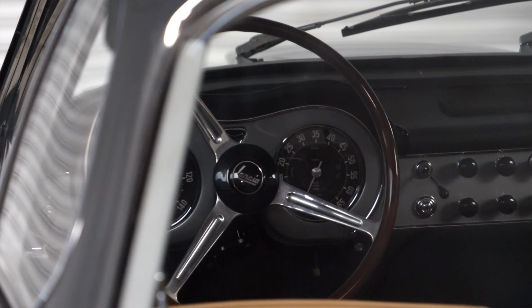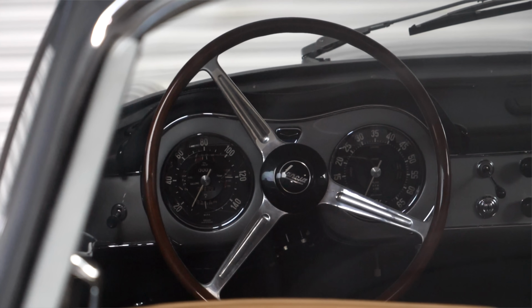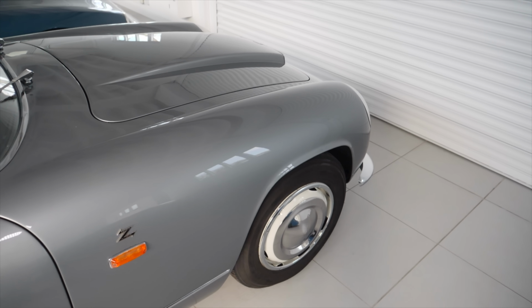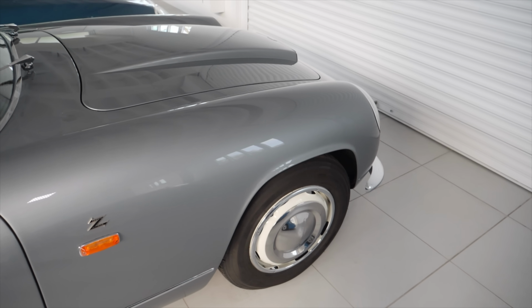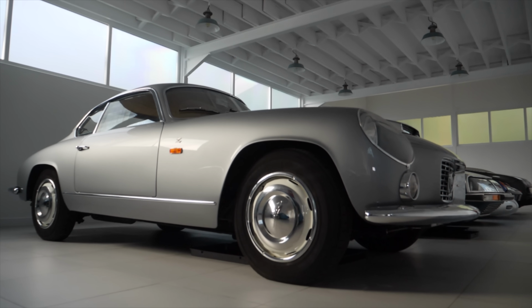Cool. Yeah. So this is really one of my favourite cars. Lancia were a company famous for building over-engineered, quite sophisticated cars. They spent a lot of money building their cars. Their profit margins weren't great, and ultimately that's why they ended up being bought by Fiat. But it's just a great story, and of course there's a lot of noise about making Lancia great again. Absolutely. There's a whole movement towards embracing just how wonderful they are as cars, and it's a connoisseur's car, because people that are really into engineering and into old cars all appreciate just how well designed and built Lancias were.